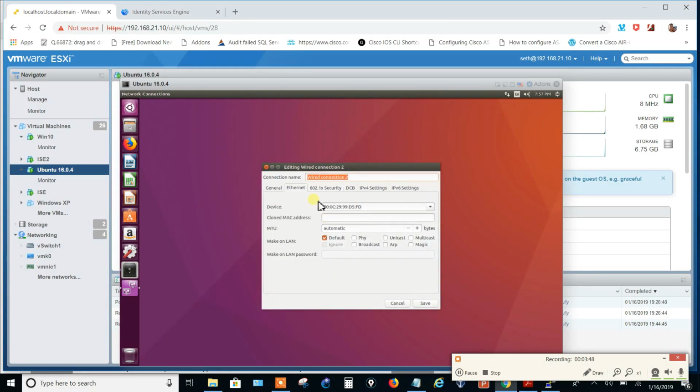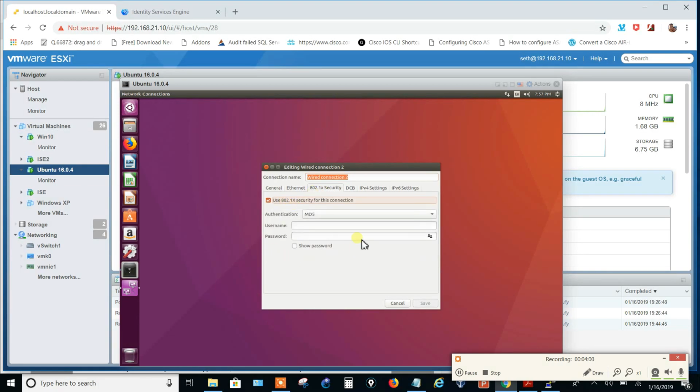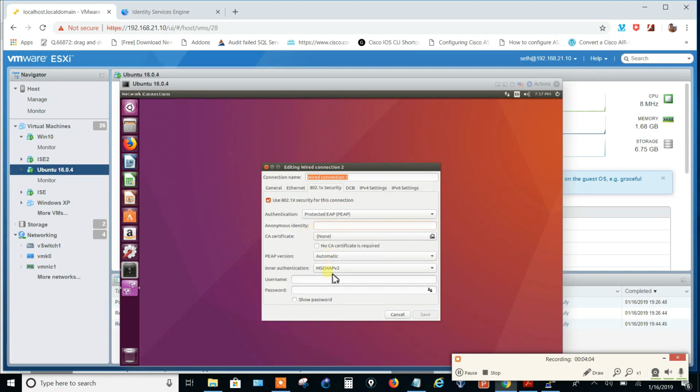Alright, so I double click on my wired connection, and here's my MAC address, D5FD, and then I go to 802.1x settings, and I click enable. For authentication, we're going to be using PEAP, and then we are going to be using MSCHAPv2. There's no certificates involved, so I'm not installing a server certificate so that this client can trust it, but in a production environment, you'd probably want to do something like that.